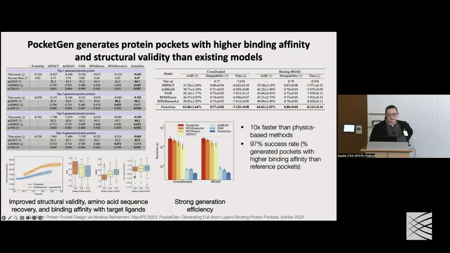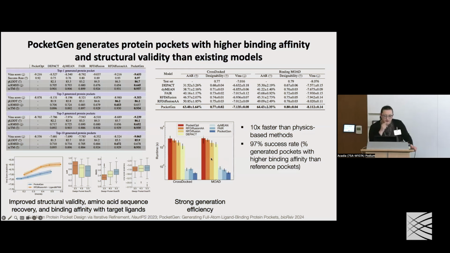Another element for consideration when benchmarking and developing generative models is a question of how many outputs do we need to generate in order to find one good one. That's something that perhaps as casual readers, you might just gloss over when reading exciting papers about generative molecular designs. But when you want to practically use these models, these models can generate thousands, tens of thousands of designs starting from a single protein and ligand pair. So which of those hundreds or thousands should we then pursue further in terms of actual lab experiments?